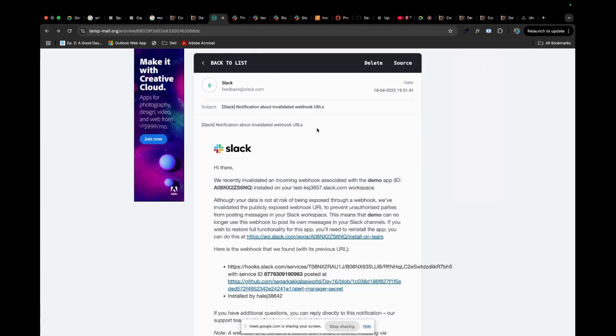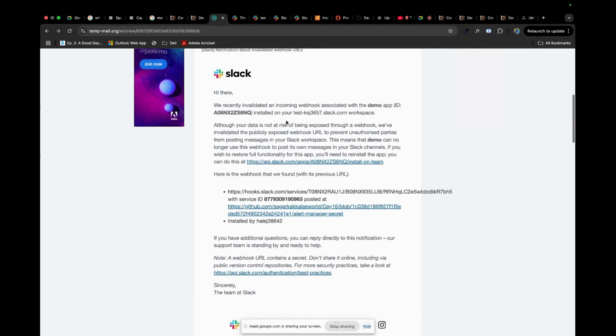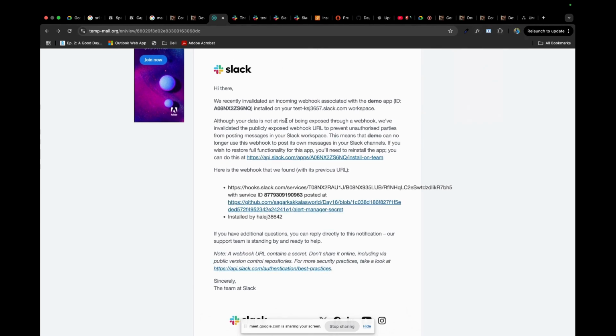One more thing I forgot to tell in the last session: if your Slack webhook is public, it gets invalidated. I kept the webhook in a GitHub repo while testing yesterday, so Slack invalidated it automatically.